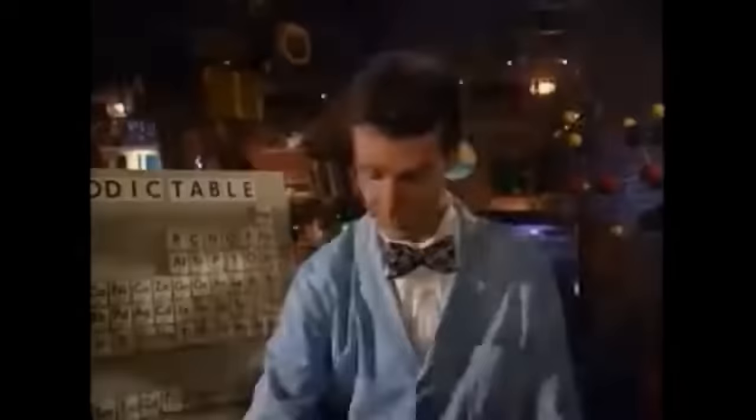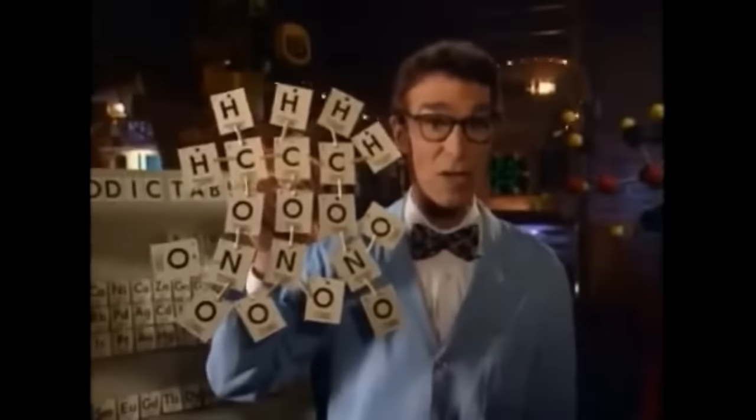NaCl, salt. Now get a load of this one. C3H5N3O9, nitroglycerin, the highly explosive oily liquid used for making dynamite.